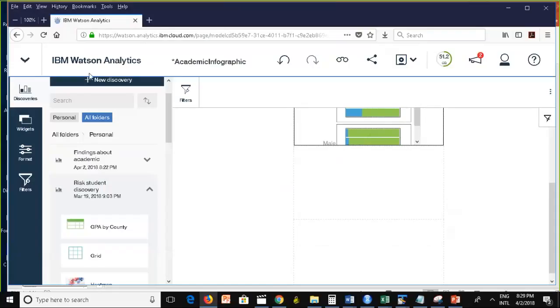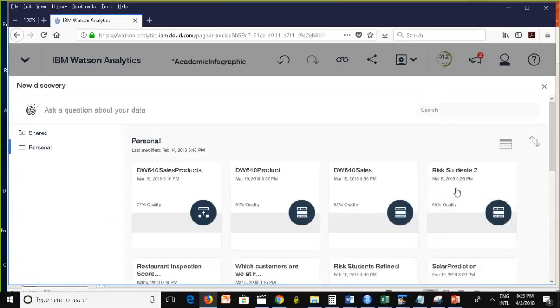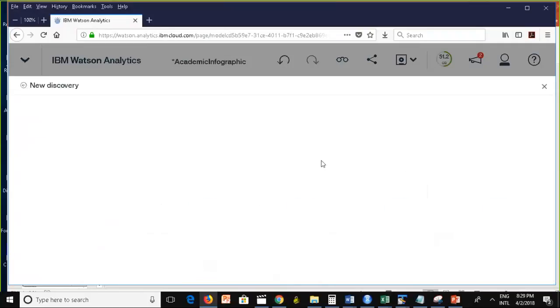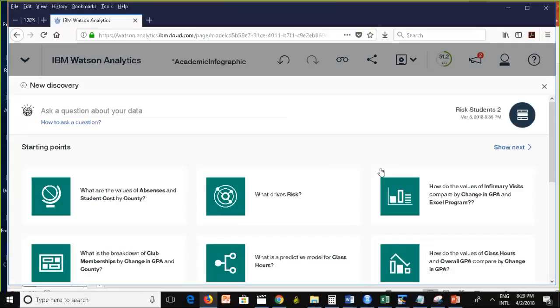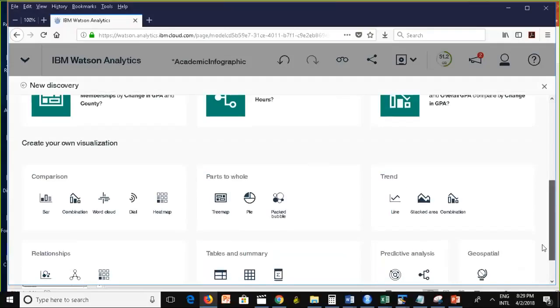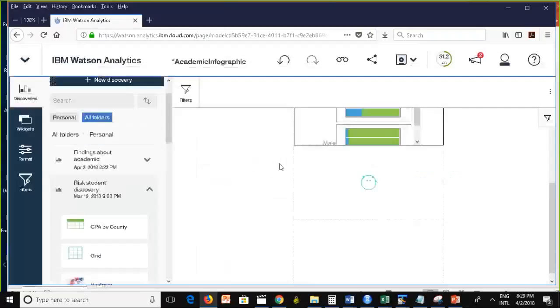Look, I can click on a new discovery, for instance, right? I click on new discovery, and now I'm presented with the data set. Now I'm going to select the data set, right? And this time, this is another visualization, called the packed bubble, right?